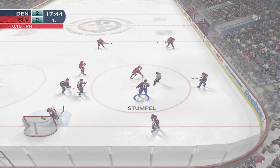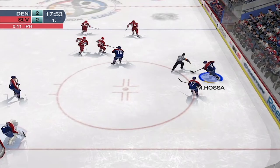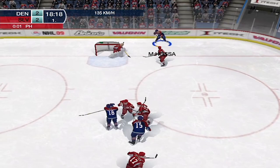Watch how quickly this guy gets down on this butterfly. Well, Jim, he just dares shooters to go 5-hole, then takes it away at the last second. He's lightning quick with his pads. Less than 2 minutes to go in the first period. Nielsen puts an end to this power play as his penalty is over.